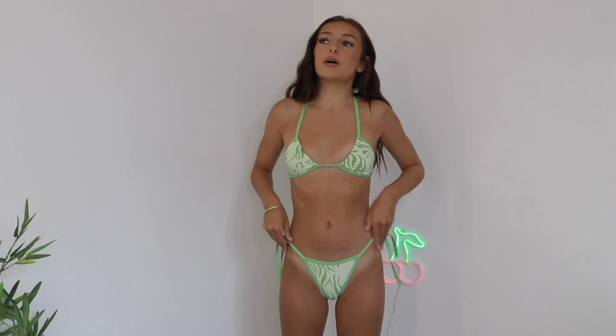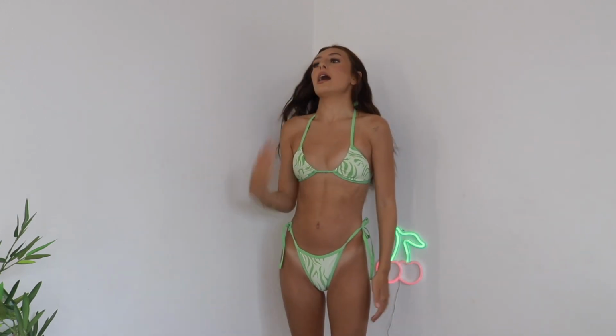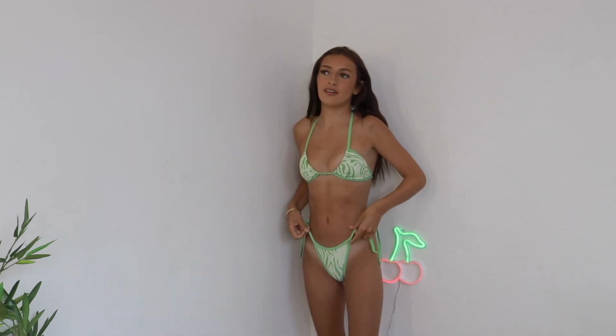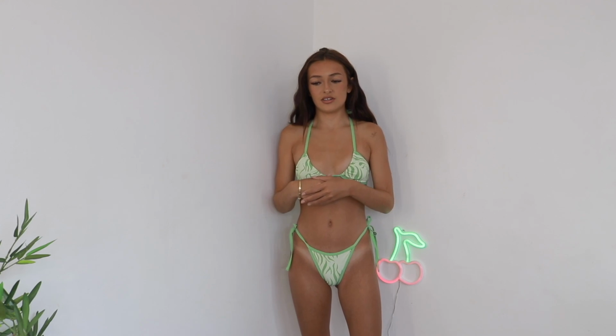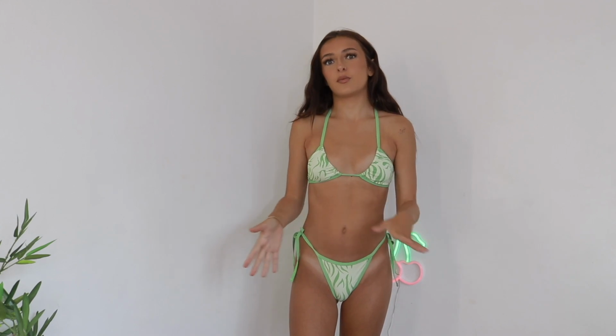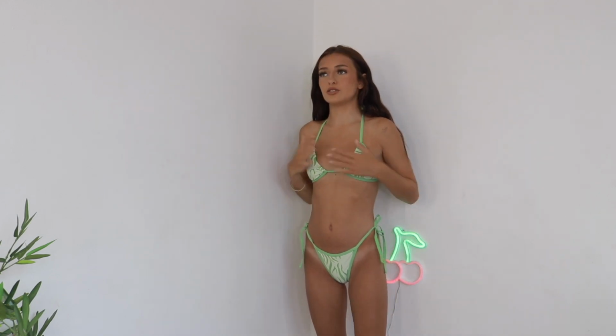Tie side, tie back, nothing much more to explain with the shape of the bikini. I mean, you kind of just get the gist, but I thought the pattern was super cute, and if you watched my pack with me for Greece, you'll know I'm loving green at the minute, especially just this summer in general, and this is the perfect shade that I'm really into. So when I saw this, I was like, oh yes, meant to be. You are beautiful. And of course, if you're not new here, you'll know my past addiction to animal prints. And I feel like this is nice because it's not an obvious, oh my gosh, she's wearing zebra print, oh my gosh, she's wearing tiger print. It's something a little bit different, and I'm really enjoying this.